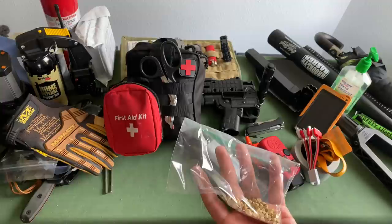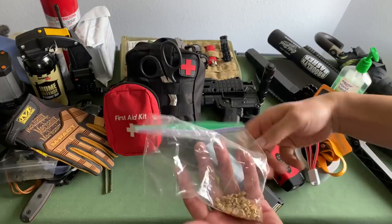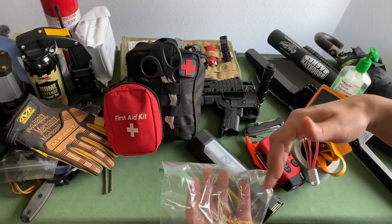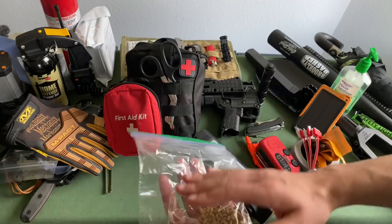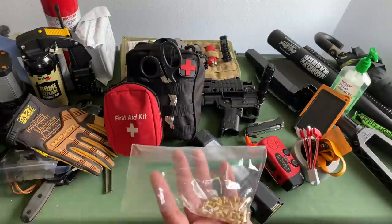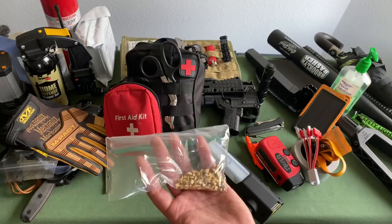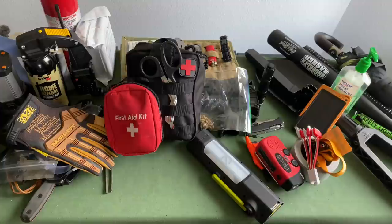This is representative of gravel. Luckily I'm in Texas so we don't deal with a lot of snow, but when I lived in Seattle I would keep a bag of cat litter. With the cat litter, you're able to put it on the snow or ice — and if your car is stuck in a ditch, you're able to get a little bit of traction to help get yourself out. If you don't have that, you could always use your floor mats — pull them out and stick them underneath the vehicle to build some traction. You could also use those orange overlanding car tracks to get out of mud or ditches.